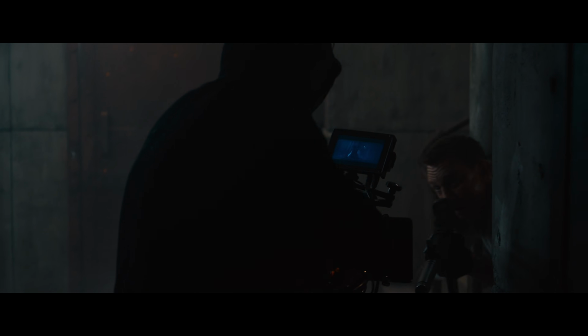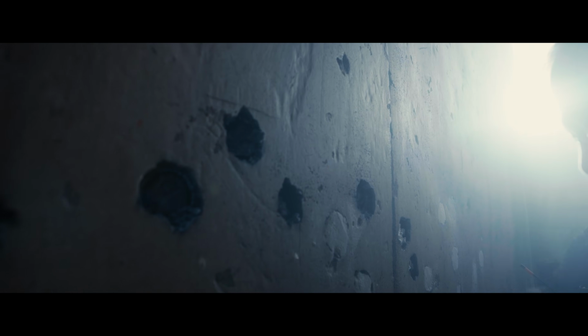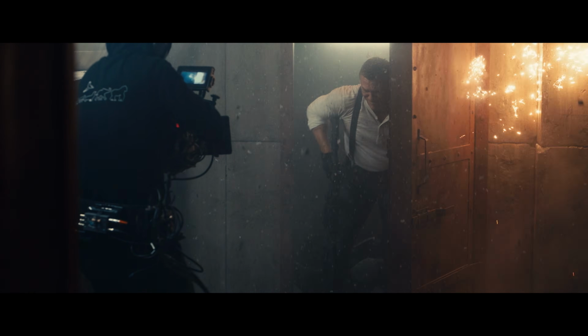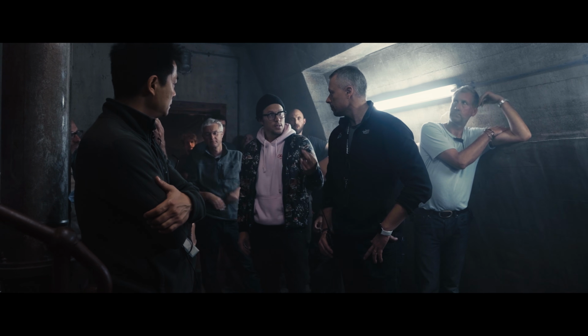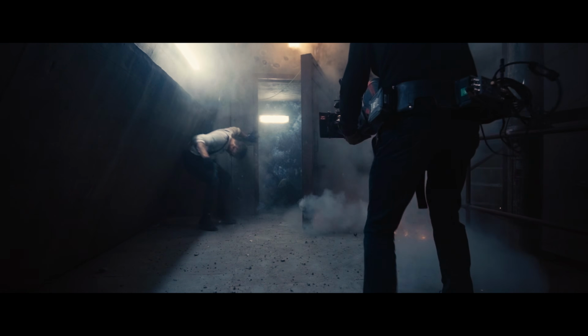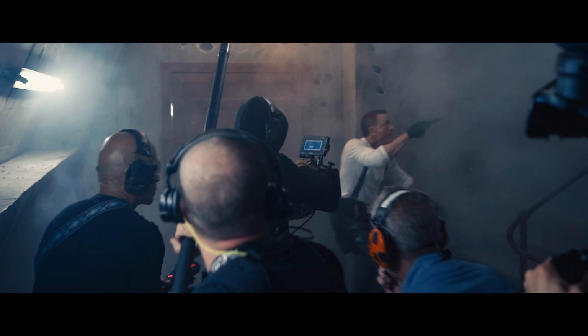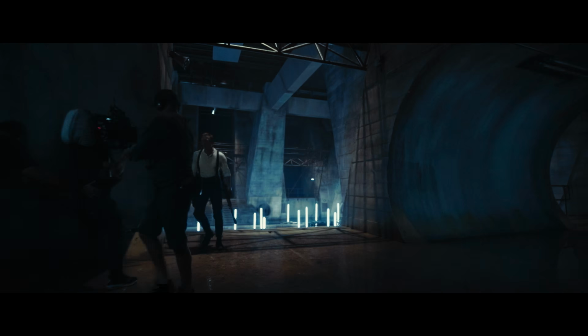Daniel and Carrie really wanted a fierce firefight, and it was particularly intense. There were many, many bullet hits that we embedded into the walls, and Daniel was shooting, there was grenades going off. On the third shot, the grenade's already rolling at that point. He's coming out, sees the grenade, and that's when we're pitching around for that. It was a really emotional moment for all of us because it's Bond's final battle. And the end of Daniel's reign as Bond, I wanted to make sure he got sent off in a great way. Yeah, it was very emotional that day, and I will remember that all my life.